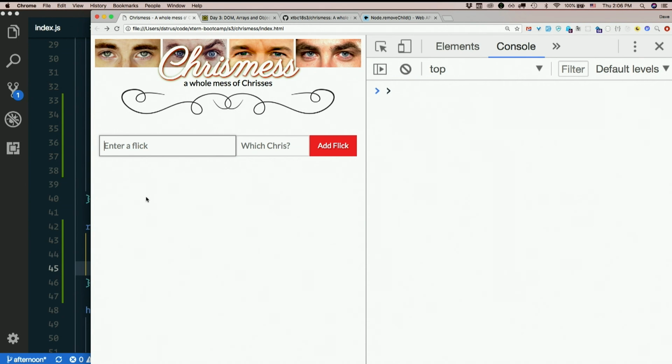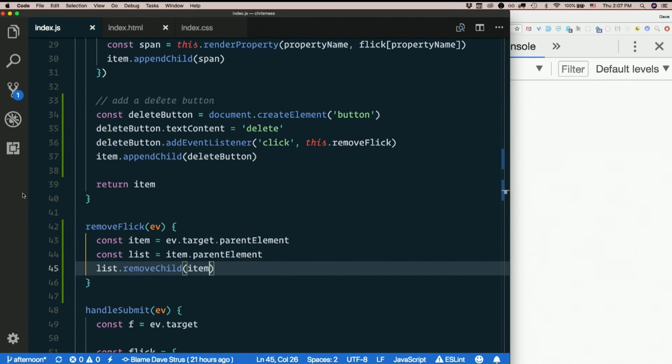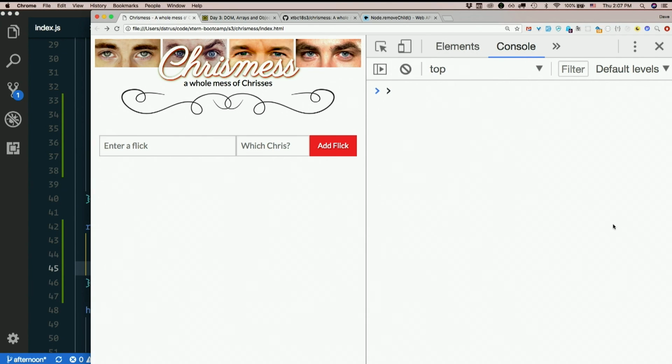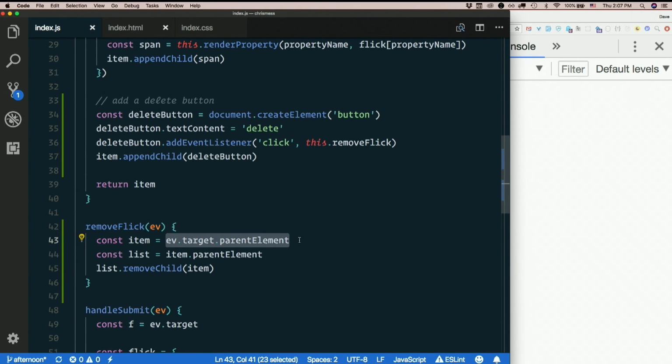Let's see about that. Enter flick Thor hymns, bulleted. Cap Evans, bulleted. Dino Pratt, bulleted. Boston boat pine, bulleted. Yep. What if you have two and then delete the first one? Yep, sure. Yep, it's going to delete the right one every time. Since we get it through the event target, we're guaranteed to get the right one every time.